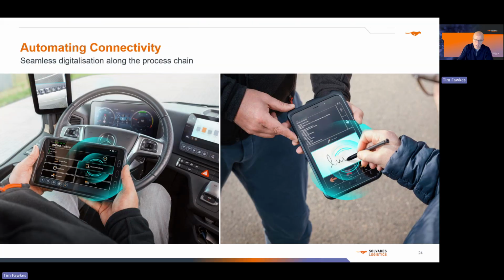We have an application, a driver app. It's an Android app which is accessed by the driver, and this ensures that the driver is in constant communication. So the driver can message through the app, and the central team can message the driver. The driver can use it for navigation. It gives them instructions and workflows of what they need to do at each particular delivery point.